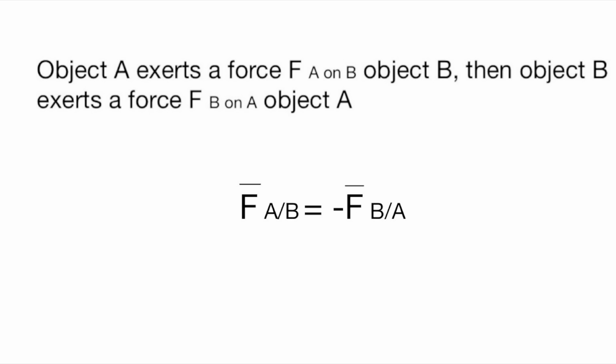Furthermore, Newton's third law is commonly referred to as the action-reaction law, and the equation representing it is F of A over B equals negative F of B over A, basically showing how two different force vectors with the same magnitude and opposite direction are equal to each other. The negative sign only displays that the vector is going in the opposite direction.